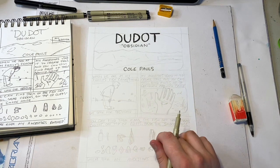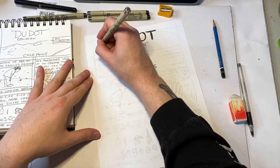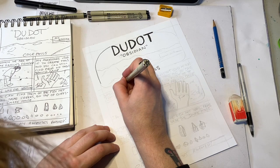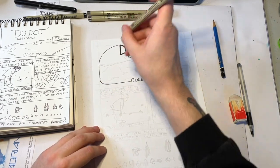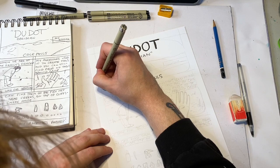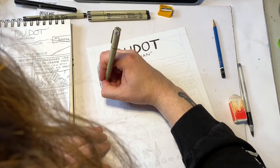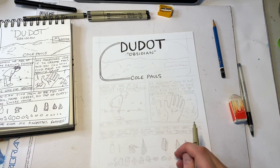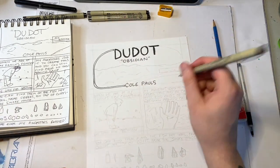Another thing I like to do when I ink my comics is that I do the panel outline with a fine tip pen, and then I fill it in with the brush pen. And I do this just because I find it easier to fill in blacks when I have a line to keep it in. If I don't, and I just freehand it, I find myself putting too much pressure on the brush, and then when I make the line, it's really thick and I'm unhappy with it. But if I pressure myself with keeping it within these lines, it's a lot easier for me for some reason. I don't know, it's like a psychological thing, I guess. I also just have an incredibly heavy hand.